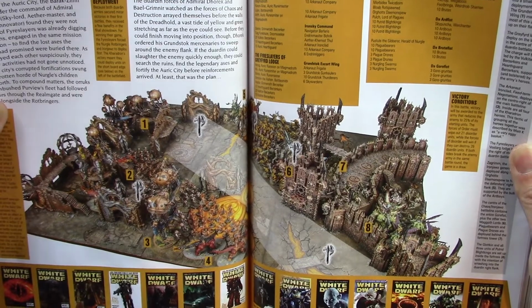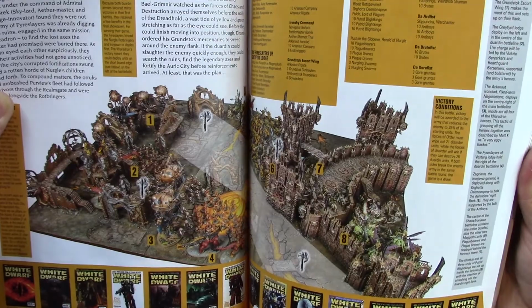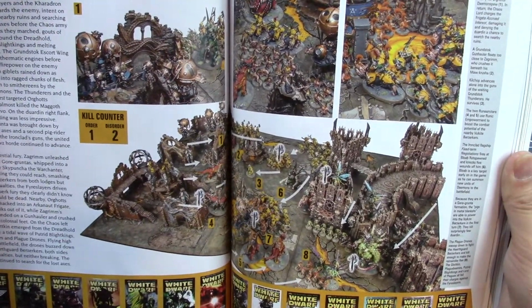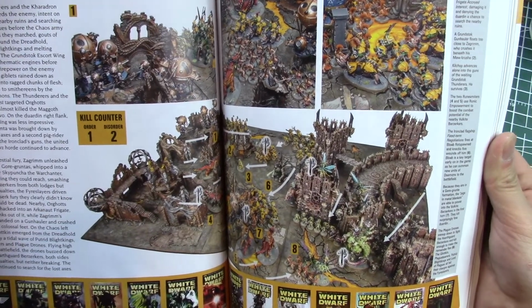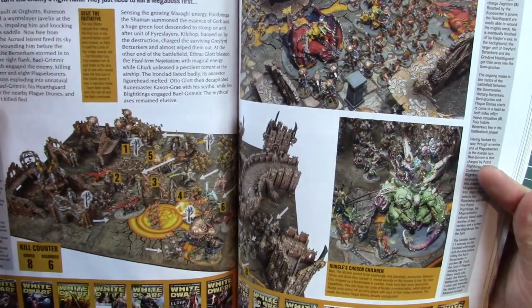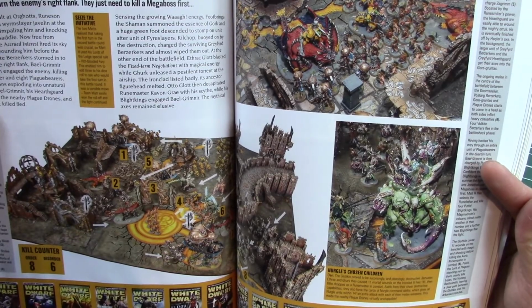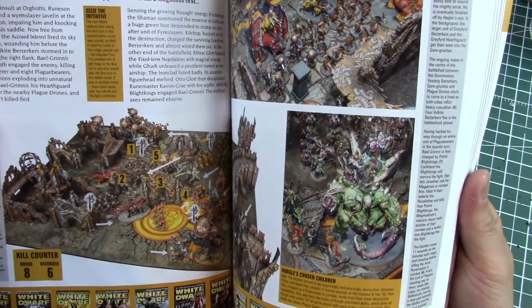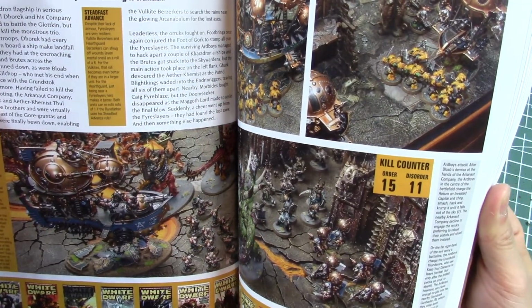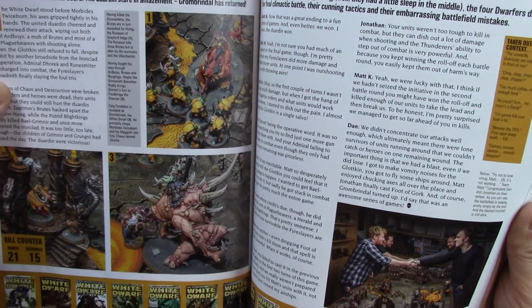Wow, look at this board. That's just ridiculous. Wow, it's awesome. Yeah, I love these new battle reports, how they just use the map. It's so good. Yeah, that is very good. Okay, I'll have to spend some time reading that. Order versus disorder.